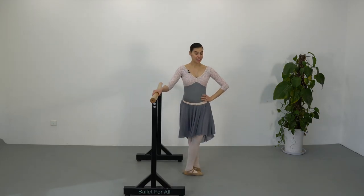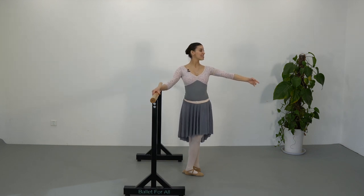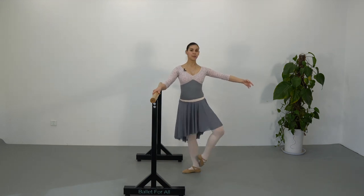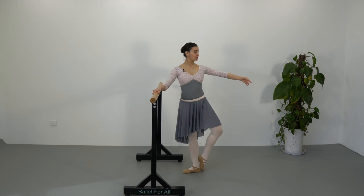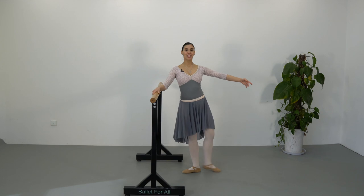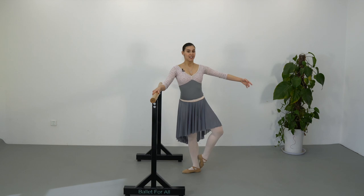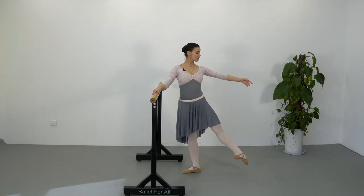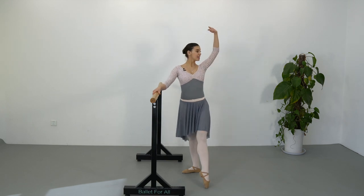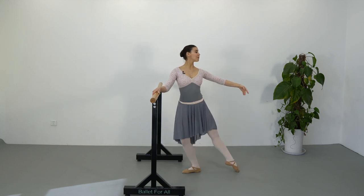Next we have frappé, sideways to the bar, fifth position, and this is going to be fun and easy. Five, six, tendu, seven, eight, and one, two, three, pause, one, two, three, pause, to the back, two, three, pause, and one, two, three, and stop, good pied to the back, one, two, three, stop. There, we are going to do double and crawl, one, and pause, and two, stop, and back, stop and one plié.